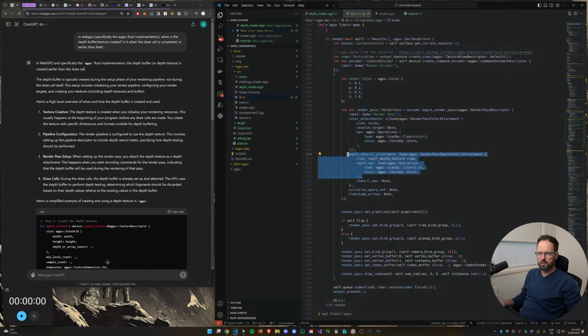This happens when you start recording commands for the render pass, set up and attached, depth testing, depth values. Okay. So if I wanted to render it, could I just do it?